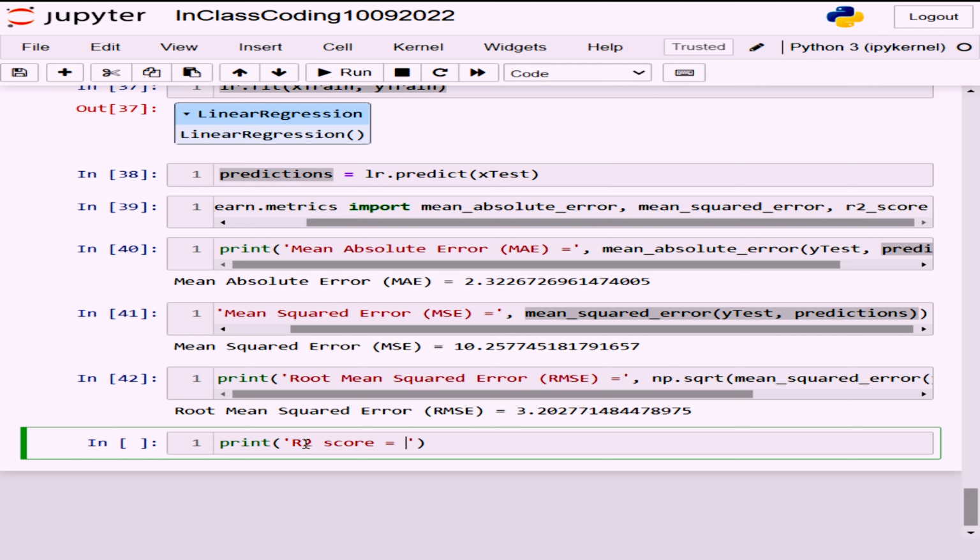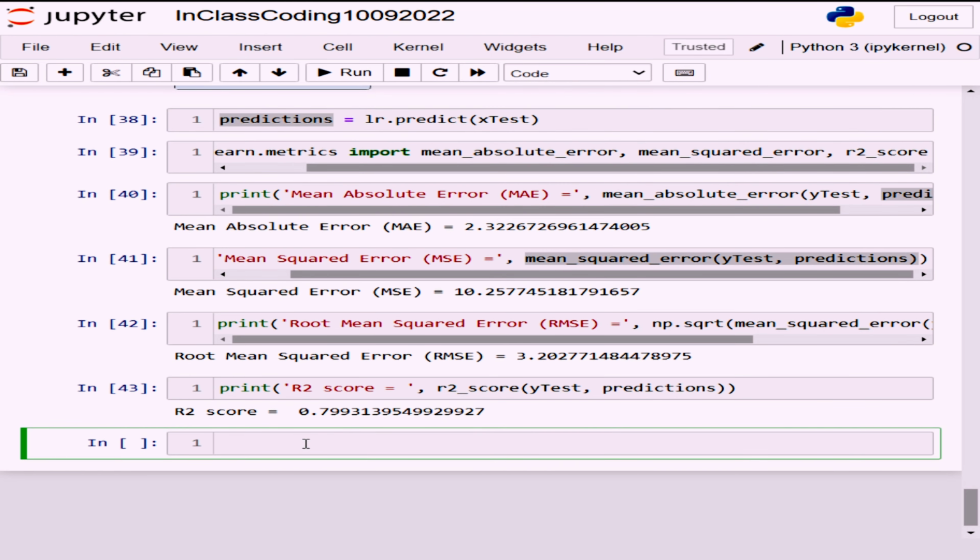Just try to find that. So R2 score equal to R2 score of y test, comma, the prediction. It says 0.799. Okay, maybe 0.8. What's your comment?